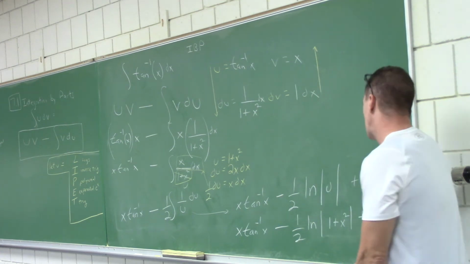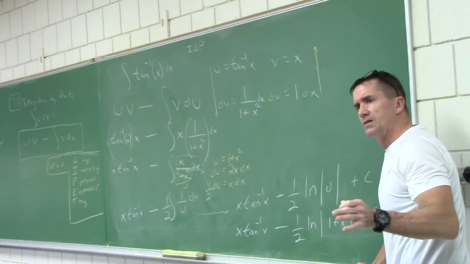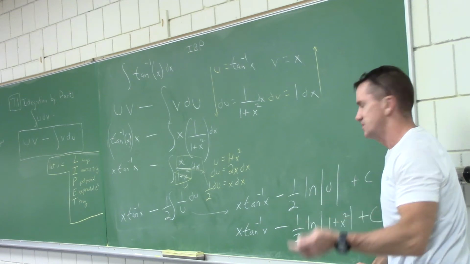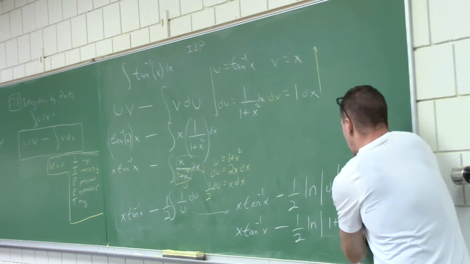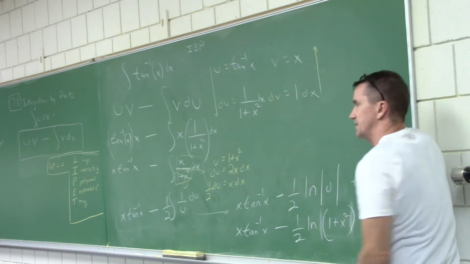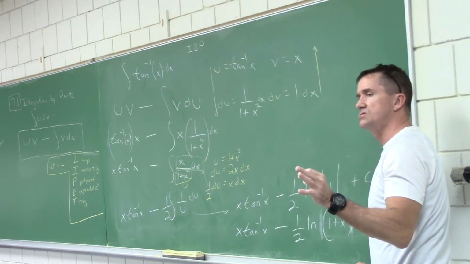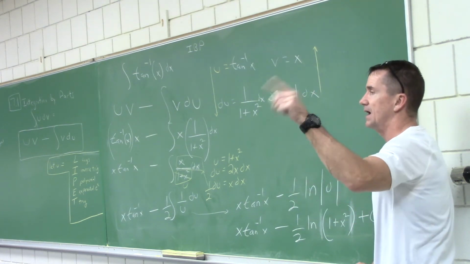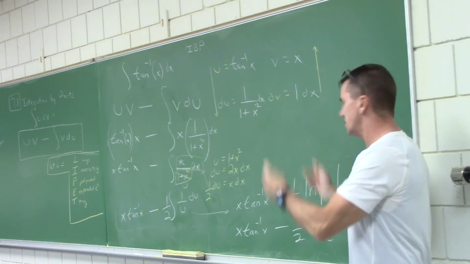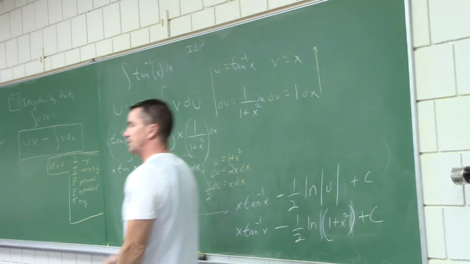Hey, one more thing, if you want to do this: isn't 1 plus x squared, no matter what, in the real number system, always going to be positive for any value substituted for x because of the x squared? Yeah. So if you wanted to, you can leave off the absolute value bars because it's always going to be positive. I just wanted to note that because that throws students off when they look at Bob. Remember who Bob is? Back of book. They're like, Professor, why do they sometimes put the bars and other times they don't? They're so confused. That's why they might do that, because it's automatically going to be positive.